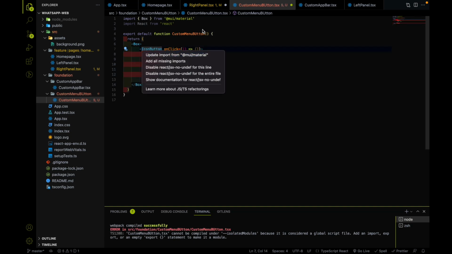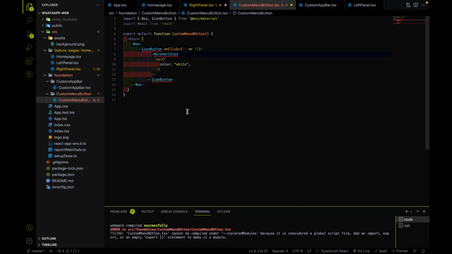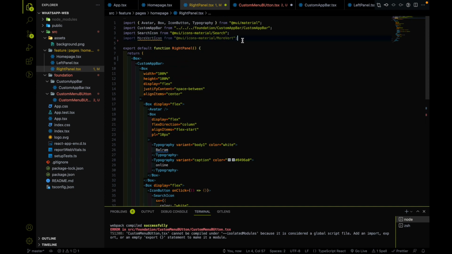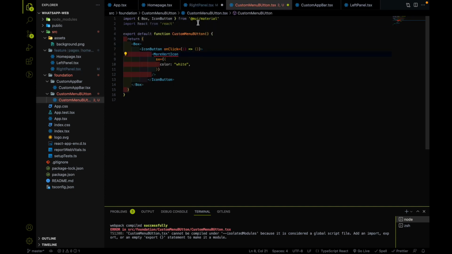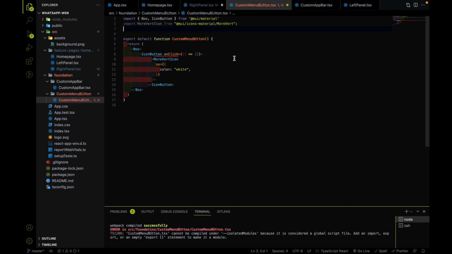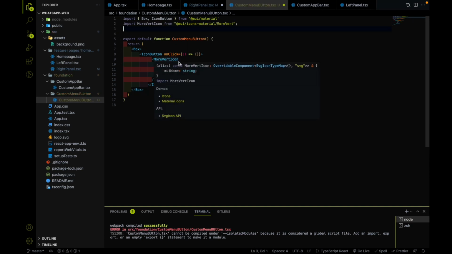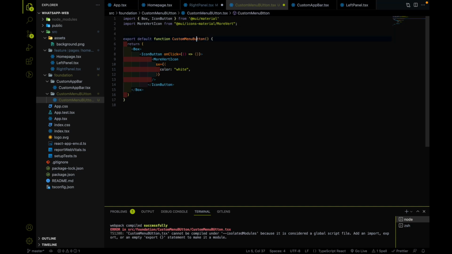I will import all the necessary things. Okay, we have to import a MoreVert icon like this. Okay, and let me just change the capital U to small u.